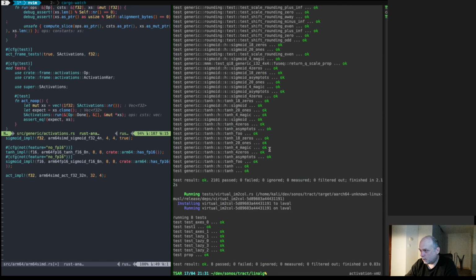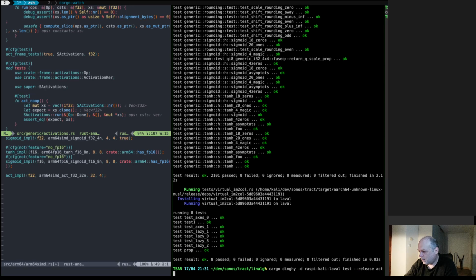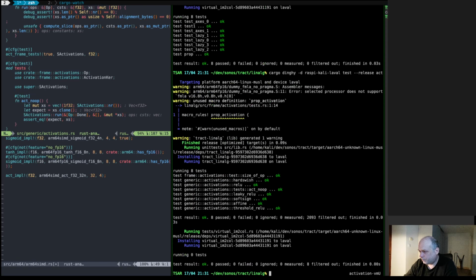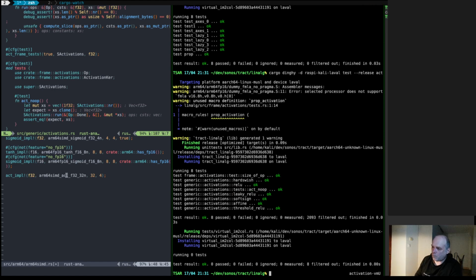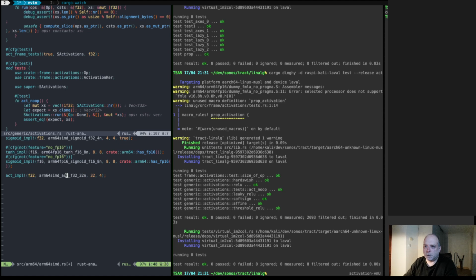Of course, we can't see anything. I think it will not copy it again. Yes. So only the generic activation have been run. That was expected. But why does this not run? That's a bit more surprising. It's in generic activation, so it's definitely there. Oh yeah, it's there actually. Okay, so our test is running and it's tested, but this is a Rust implementation, of course.